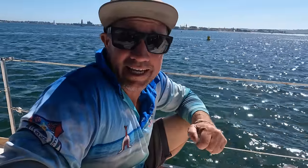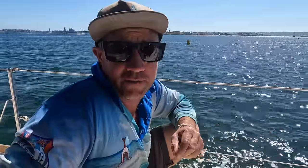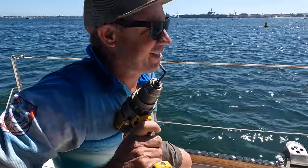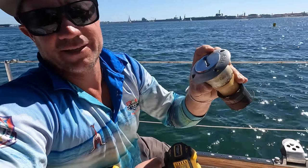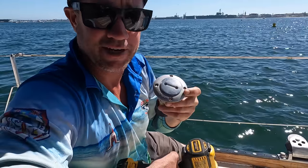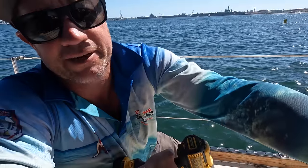Beautiful day in San Diego and everybody's out sailing apart from us because we're doing boat work. One of the little tasks I'm doing today — as you know we had water in our fuel, and my suspicion was that after we first refilled the boat after such a long time, the seat of the o-ring inside the fuel cap was very corroded. The old one was aluminum with a stainless steel fitting — two dissimilar metals and an o-ring in between. Probably worked all right for a fair few years but we suspect it was leaking water, so we're going to throw that one in the bin and put in a new one.